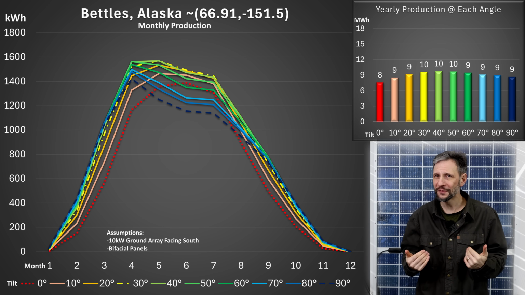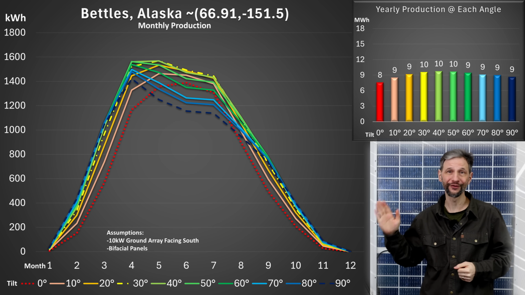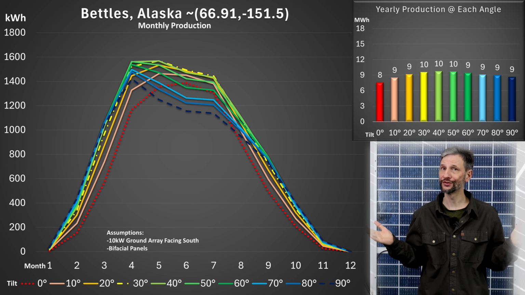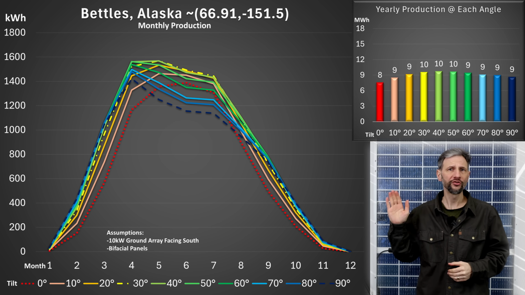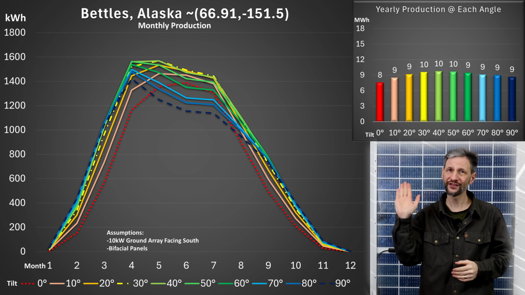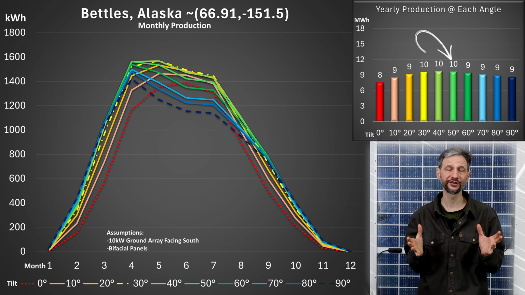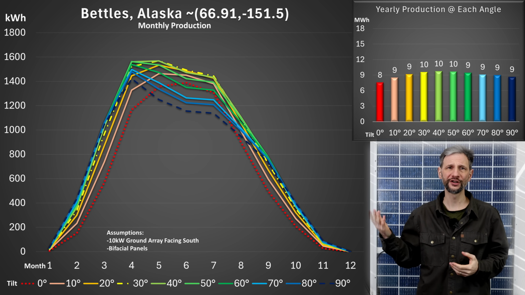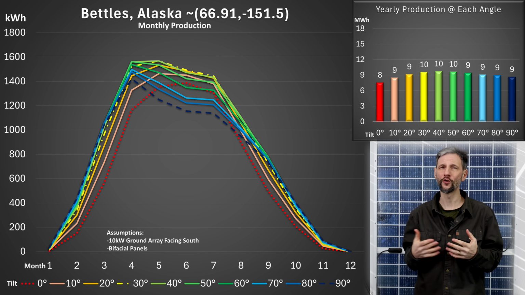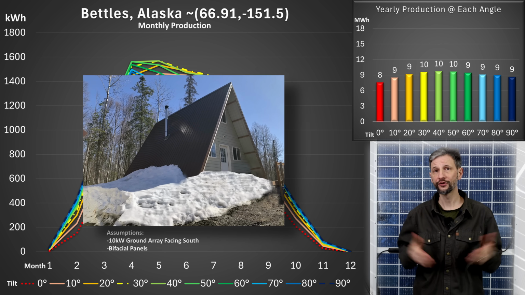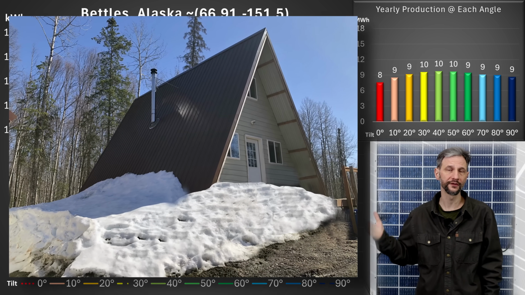Like me, you might have been expecting vertical to do better and better the farther north we go. But as it turns out, that is not the case. Vertical is no longer the obvious choice here. In fact, you might choose 50 degrees if winter production is not a priority for you. Solar here really only makes sense if you only need energy in the summer. For instance, you might have a remote cabin that's only used in the summer months.